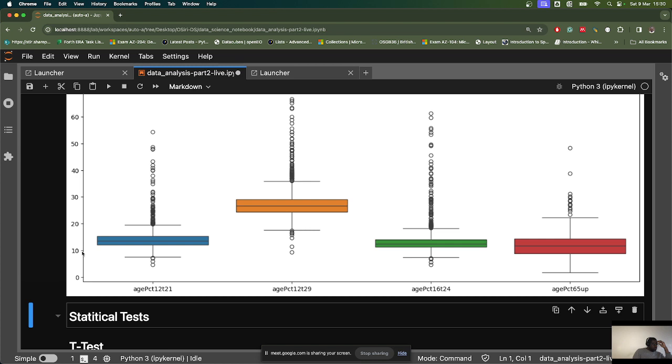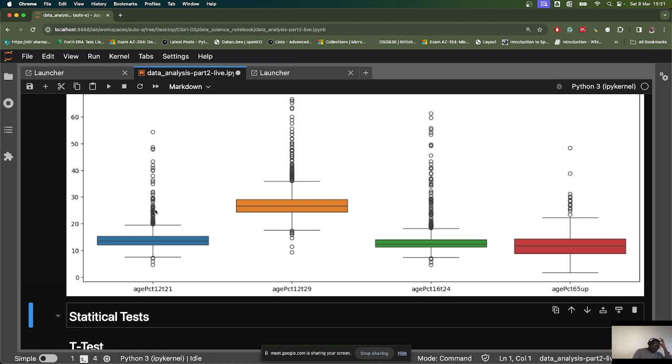I'm just guessing, because the value range is about 5 points over here, so I'm just guessing what it lies on. And then the maximum is about 20%, and the minimum is about 8 or 9. And then there are a lot of outliers.